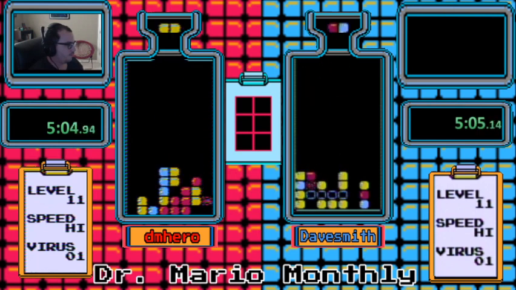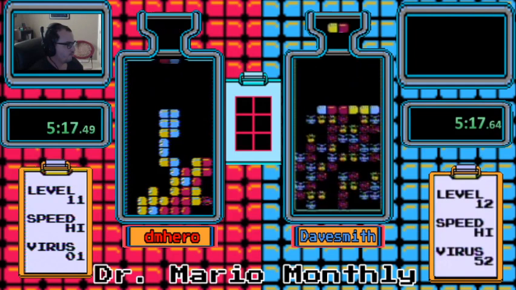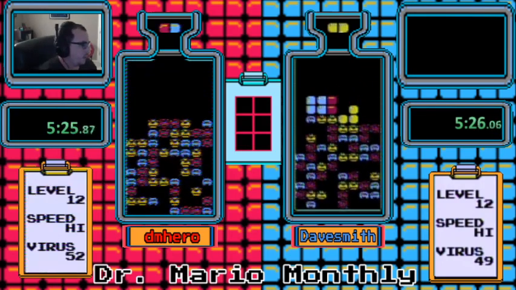Dave Smith trying to even it up, and he will. And I think he might get out of this level before dmhero. He will at 5:09. dmhero got hung up. Oh yeah, dmhero trying to get some red yellows in that position. He's not taking any opportunities for an extra yellow piece, but he'll get out of 11 at about 5:22.